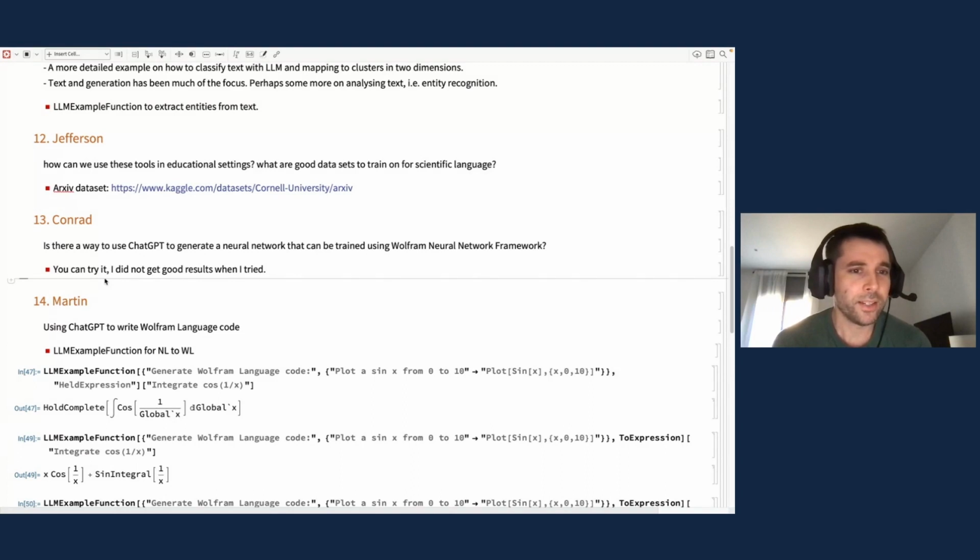Yeah, I tried to generate some Wolfram neural network functions, Wolfram Language functions for specific machine learning tasks. Sometimes it does a good job, sometimes it thoroughly hallucinates and creates new built-in functions that do not exist. So take it at your own risk. You can experiment and ask it to write some code, and sometimes it works, but take it at your own risk.